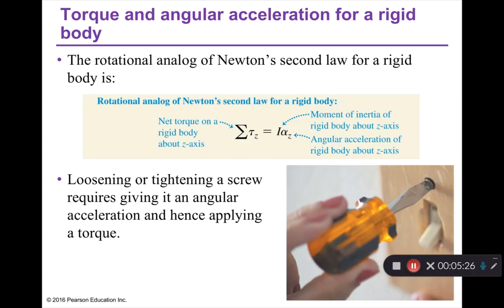Okay, torque is the angular equivalent of force. Anytime we're doing angular stuff, when we have alphas and omegas and thetas, then the angular equivalent of a force is a torque. So the rotational version of Newton's second law: the sum of the forces is mass times acceleration, that's just F equals ma, but with rotational stuff. The sum of all our torques is our moment of inertia times our angular acceleration.